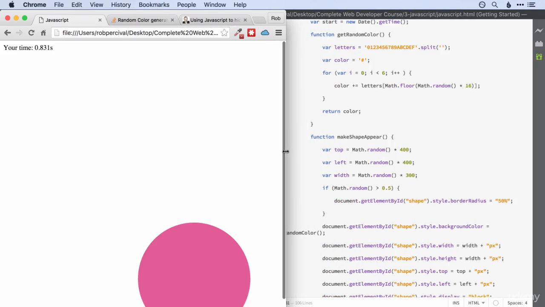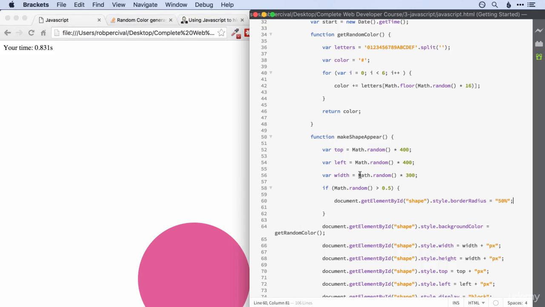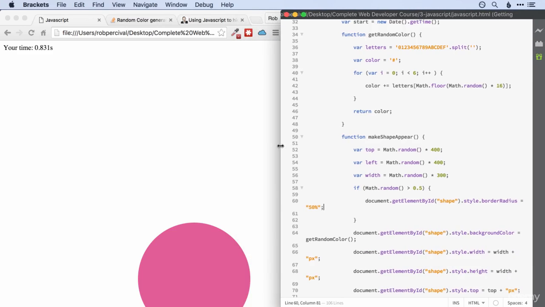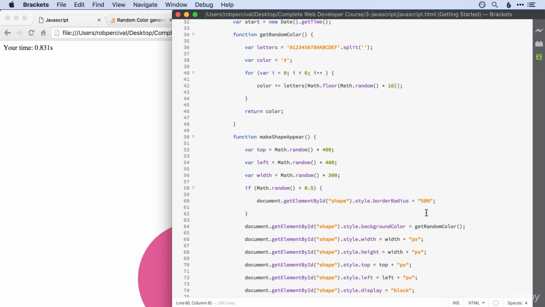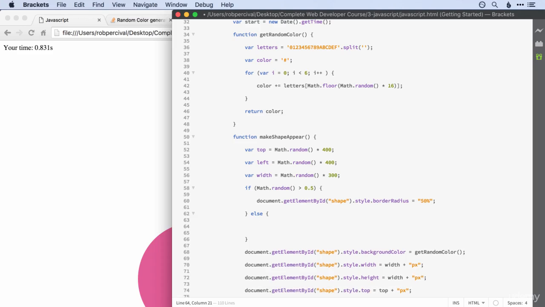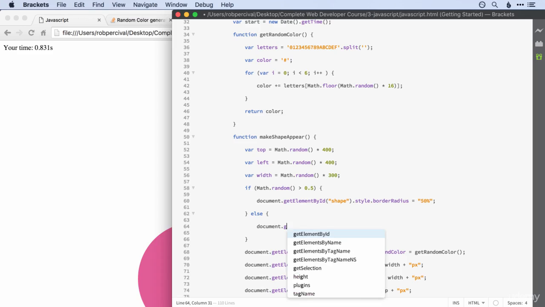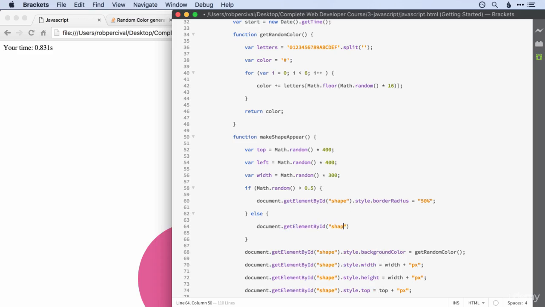So let's have a look and see if something's gone wrong. Ah, yes. Can you see what the issue is? It's quite a good one. What it is, because it was a circle the first time, we set the border radius to 50%, and then the border radius was set to 50% full stop. So even if it wasn't greater than 0.5 the second time, it was still a circle. So we need to add an instruction to say if that's not the case, then set the border radius back to 0. Well done if you spotted that.